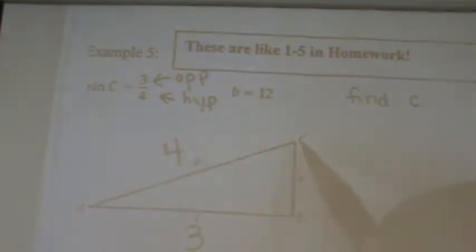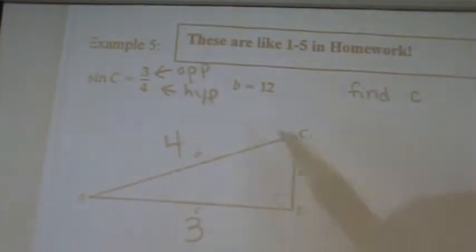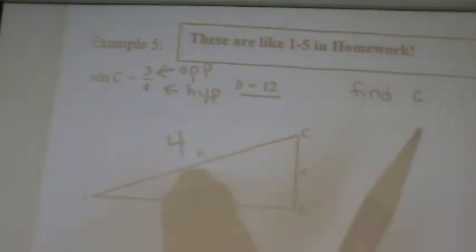If it said cosine, I would have put a 4 here, a 3 here, and a 4 here. If it said tangent, I would have put a 3 here and a 4 here. So based on this word, and knowing the definition of sine, opposite over hypotenuse, and it's in reference to angle C, I have these two sides in proportion, 3 to 4. We don't know what that is. Now, they give you another measurement, B. But B is 4 here. I already said it's 4. How can it be 12?